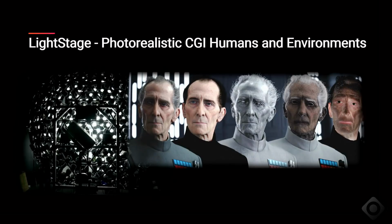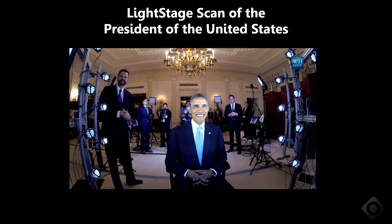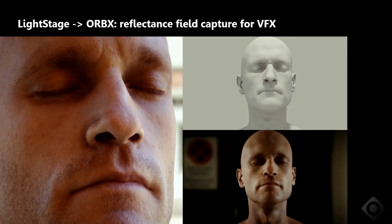So on the capture side, I want to start by talking about what we started doing at the very high end. Lightstage is this giant rig that you see here. It has hundreds of lights, but you put something inside of it, and what you get out of that at the other end is something that is perfectly relightable. It's more than just color and depth. It has all the properties of whatever you put in there, including skin and surface reflectance, which is really, really important for digital doubles. And in fact, Lightstage has been used, for the most part, for films and television shows where digital doubles are a requirement.